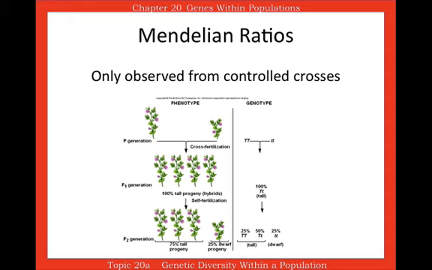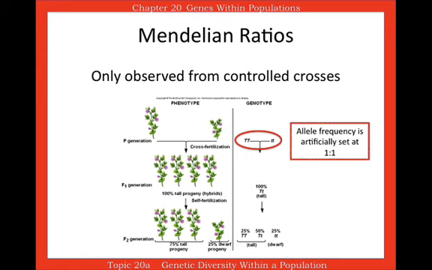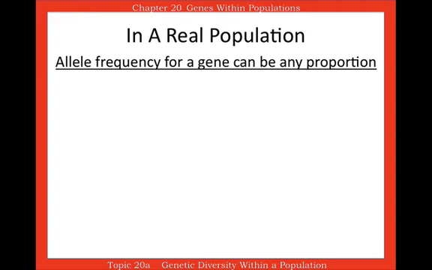You may also recall that the true breeding parents are homozygous for a trait. One is dominant and the other is recessive. This means that the ratio of dominant to recessive alleles in a Mendelian cross is always equal, or 1-to-1, and this is what enables the predictable outcomes. Now, in a real-world wild population of any particular species, the ratio of dominant to recessive alleles for any trait can be anything, and it will rarely be 1-to-1.